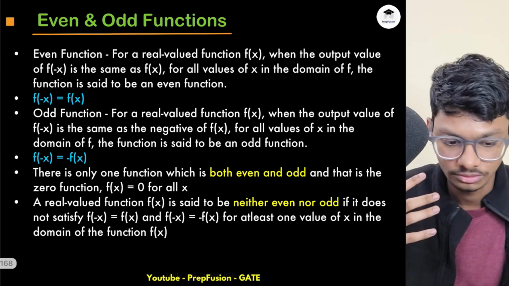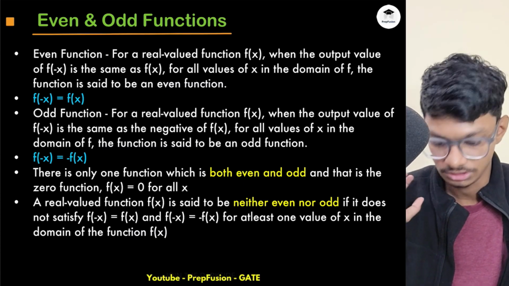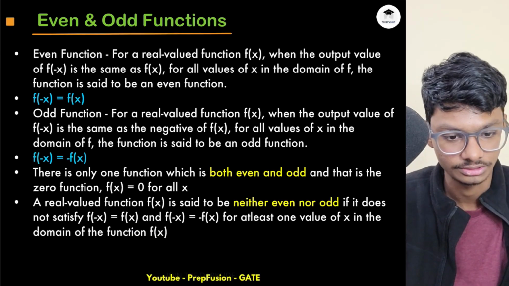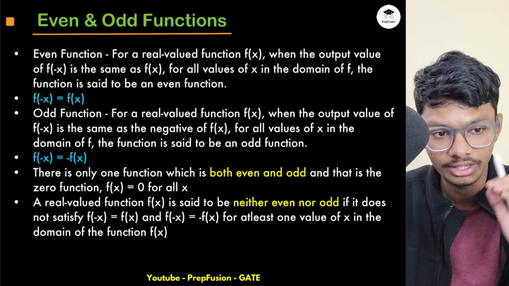Before going to those standard graphs, I want to tell you a few more definitions. So the first one is even and odd functions. What do you mean by even and odd functions? Just hold on a second. Let me check whether everything is recording or not. Yeah, everything is recording. So what do we mean by even and odd functions?